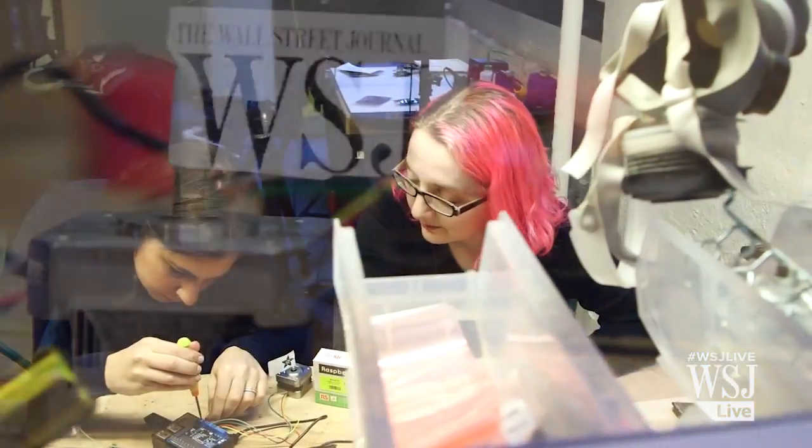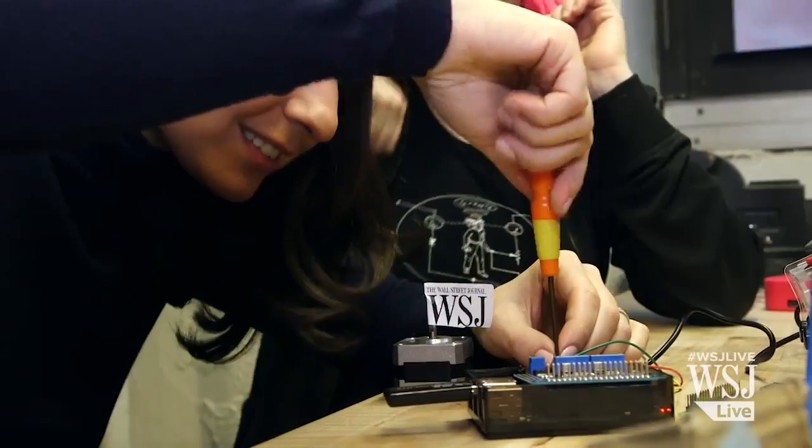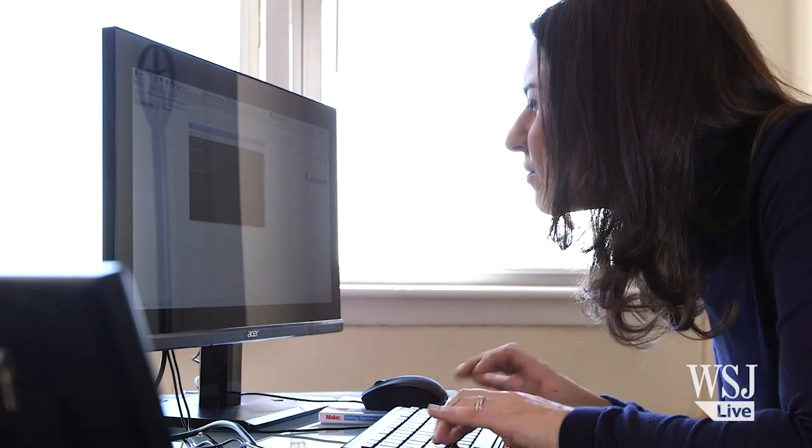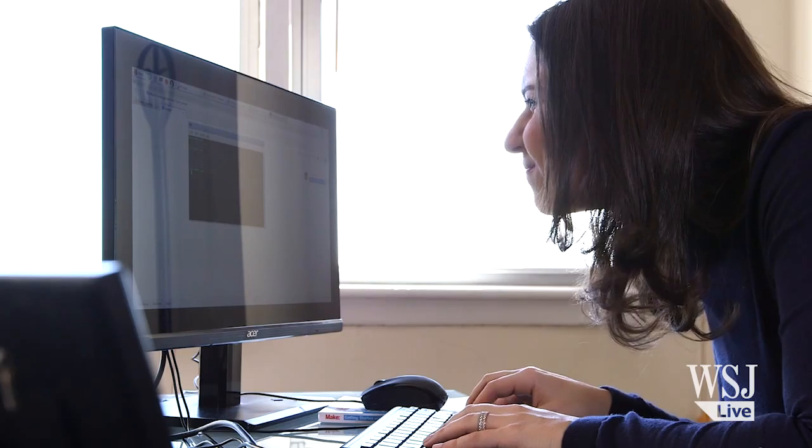We went through a few of the steps, including attaching wires on the motor to the Pi. I did it! Congratulations — go forth and make. No, this Pi isn't for everyone. You can spend hours being frustrated with a computer that's far slower than many $200 Windows PCs. But for the curious and the patient, that's time spent learning how the computers around us work. And hey, it's only $35.